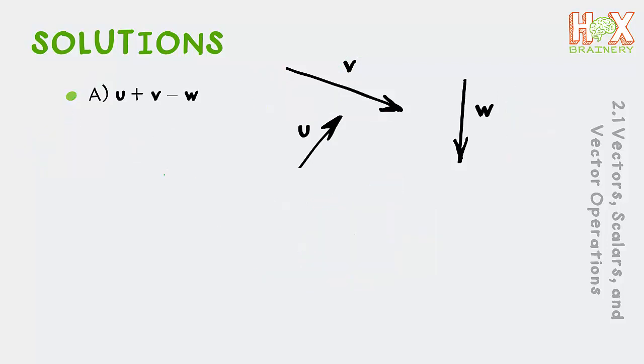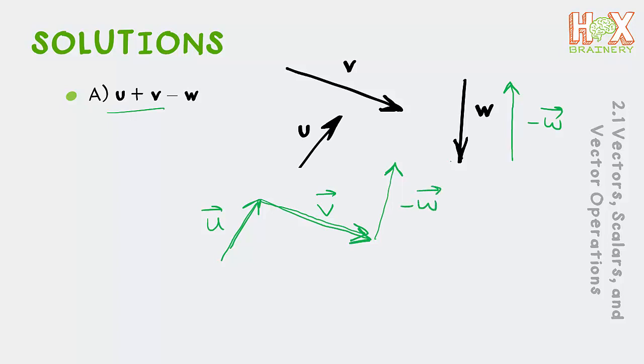Now I also want to do this problem a different way, where I connect u and v and negative w all together in a head-to-tail fashion instead of lumping these two together first. So I have u, I'll put that over here. I've added on vector v, and negative w is going to look like this. I'm going to move that over here, negative w like that. Now they're all connected in this head-to-tail manner. I'm going to start at the tail of u and draw a line to the head of negative w. Starting with the tail of the first vector, I extend the line all the way to the end of the last vector. And this right here is my resultant vector. That is u plus v minus w.